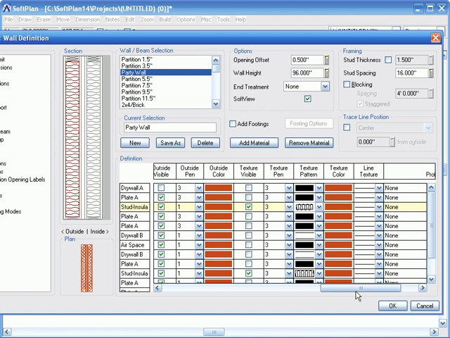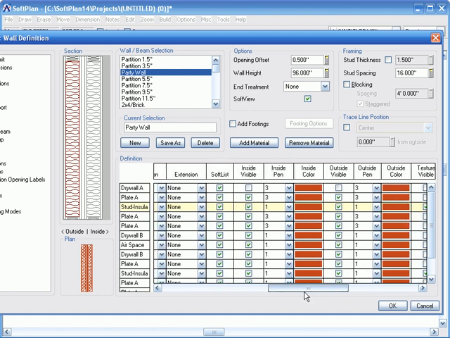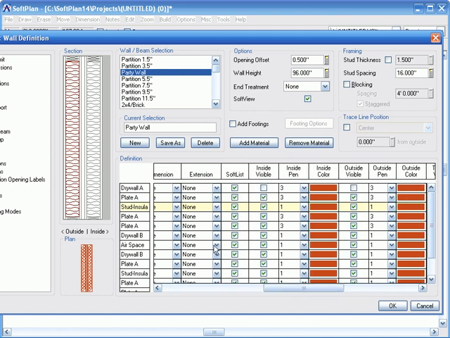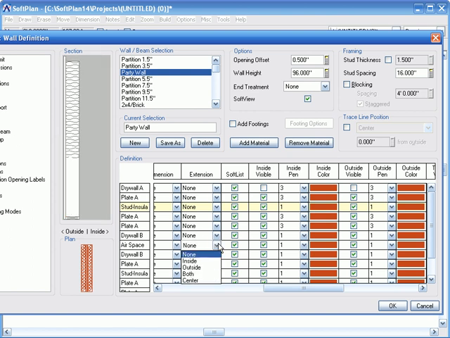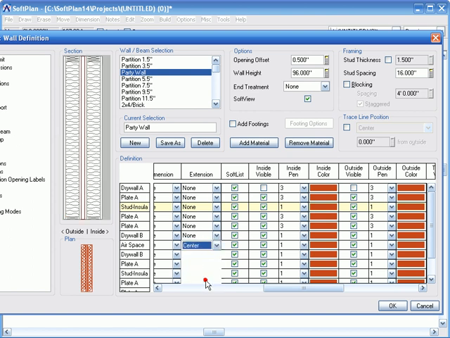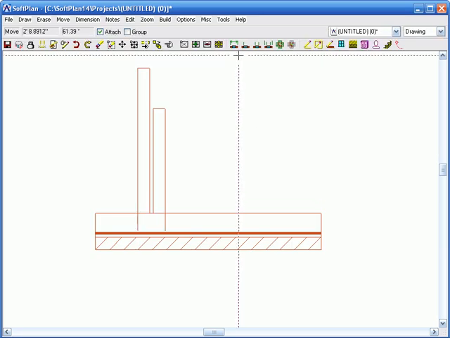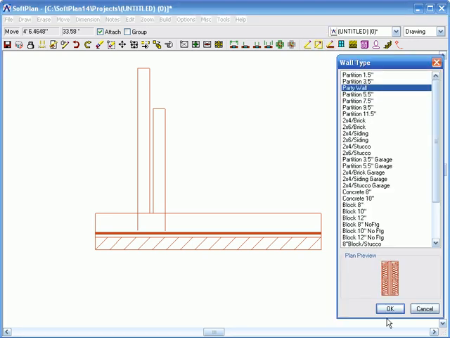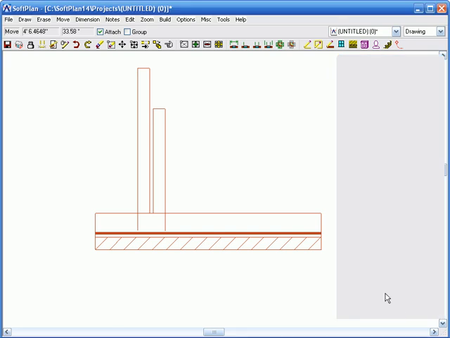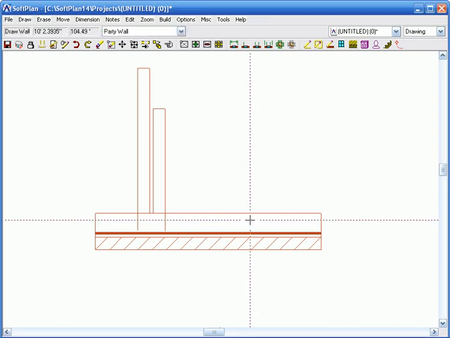In addition to that, I'm running out of time, but what I like doing is changing my air space extension to be center. The reason why is because you technically have two units, so you would actually want to dimension the center of that party wall. So, that done. I'm going to wait a second here before it comes up, and then clicking on our party wall, which is done for us. Of course, you can reposition that, there's no problem at all with that.